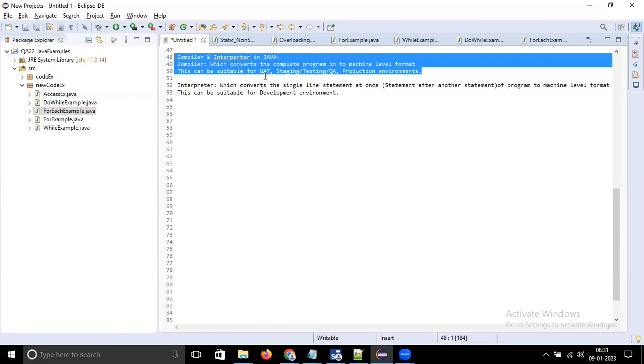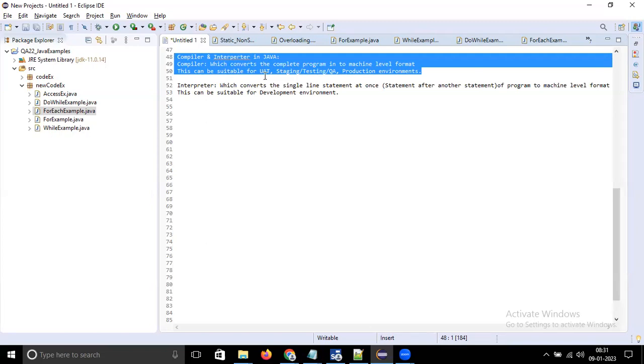That means it first has to execute one statement. Okay, that statement gives the proper output. Second, it has to give the proper output. Likewise, if there are 1,000 lines or 10,000 lines of program, each and every line has to be converted into machine level format, and it will process and give the output.